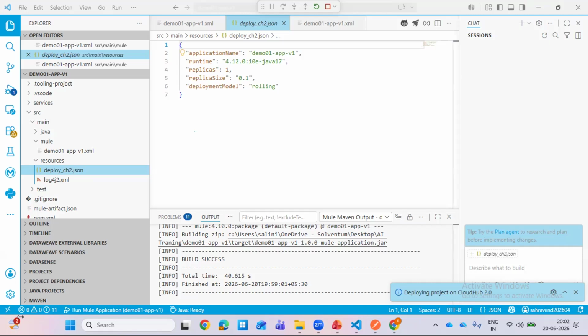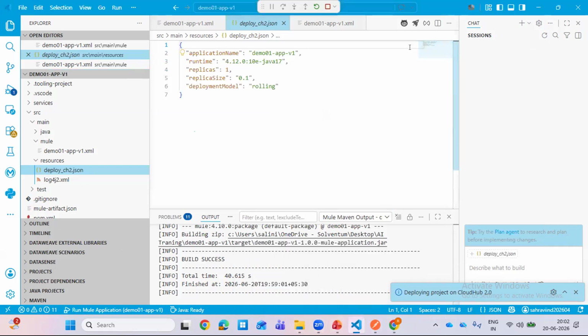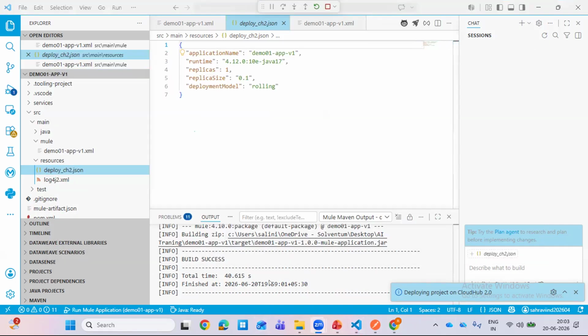Ravi, where is that deploy to CloudHub option? I do not see it in my system. Okay, so once you create your application, your Mule application, you will be able to see this option. That option is not there for me. Can I share my screen once? Okay, yeah, now it can, I think. Maybe I restarted VS Code. No, okay, it's no problem. So I will be back in 5 minutes. Everyone, please do this assignment, this POC, and do everything in your system.